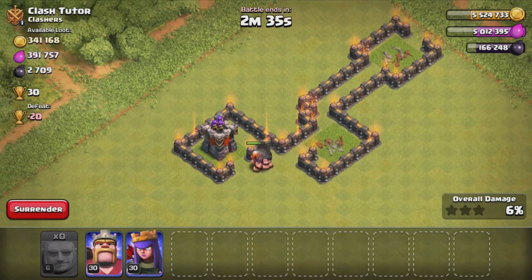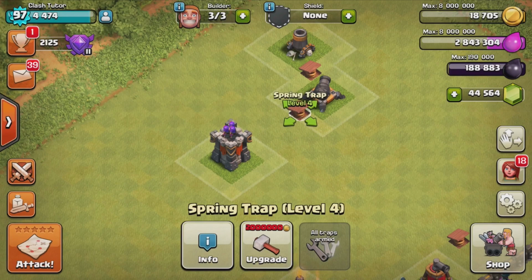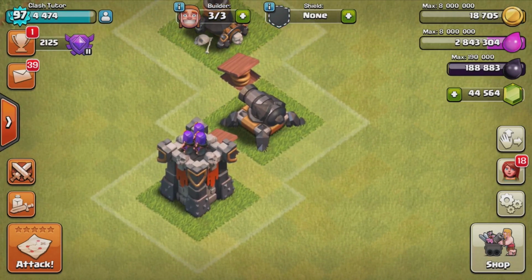Placing spring traps on the exterior is likely never a good idea because it's likely only going to be triggered by wall breakers or disabled by golems. They're most beneficial to be used on the inside of walls so that they can target troops like hogs, Valkyrie, bowlers, and giants. There are many different ways that you can place springs on your base depending on what troops you want to target with the springs.